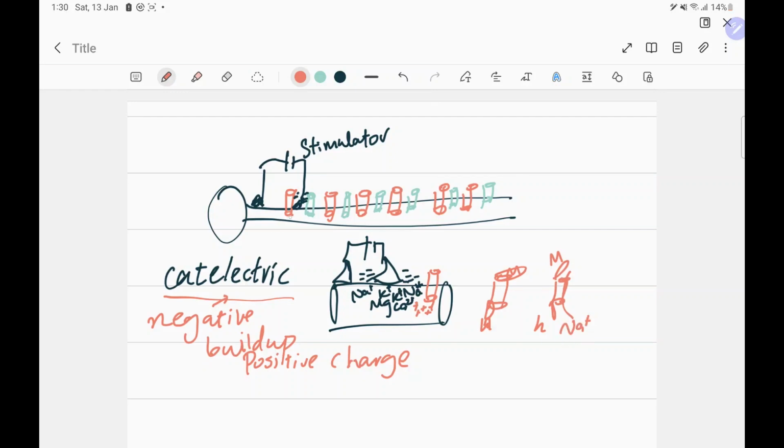Now this sodium that gushes into the cell is going to spread around and make the surrounding area more positive. And as it spreads in all directions, there are other sodium channels along the path that it will meet. When you open the channel, the sodium that comes in gushes and spreads around 2 millimeters in all directions around it. So it's got a radius of spread of 2 millimeters. And this radius of spread will open other sodium channels in that area. That allows more sodium channels to open up, and they will again cause more sodium to come in. They will spread, and this 2 millimeter area of spread is called the current sink.